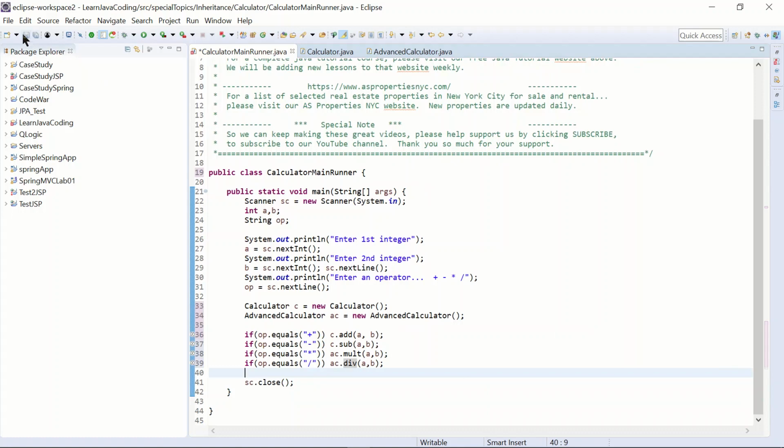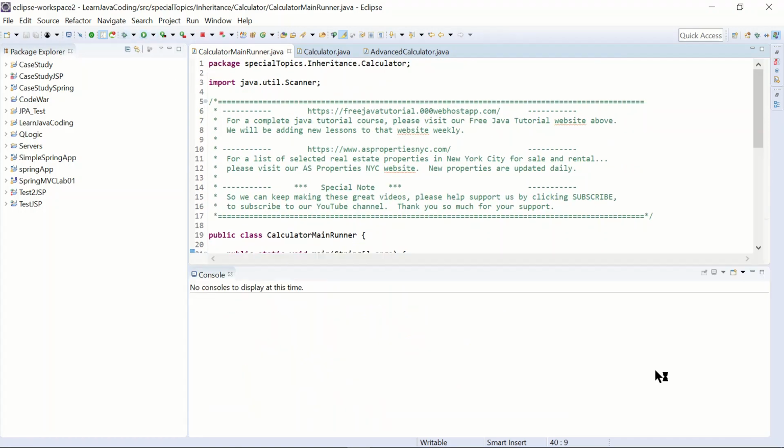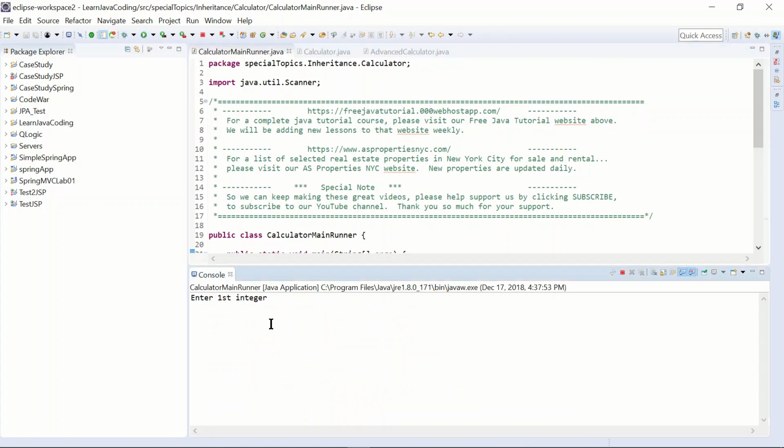So now we can run this. Let's see how it runs. Enter the first integer, let's say 1. Enter second integer, 1. And it's gonna be an add. So 1 plus 1 is 2. Let's try and run again. First integer, let's say 2, 1, minus: 2 minus 1 is 1.